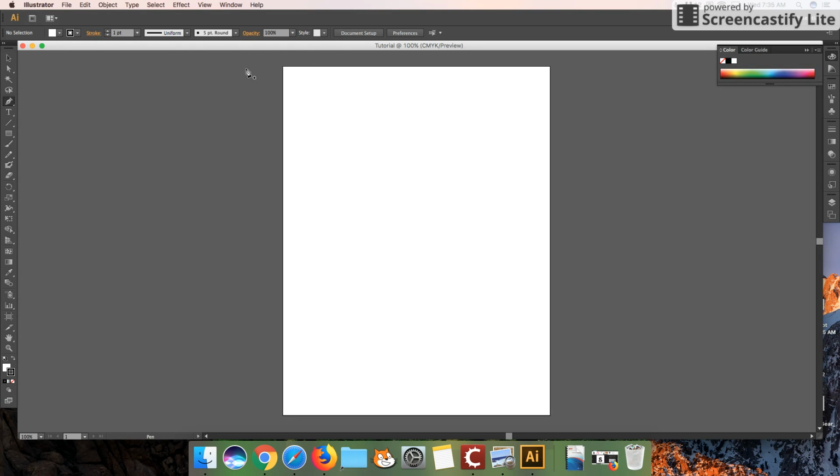Okay, now once we've got the pen tool, you don't just want to spam click on your screen, okay? It allows you to create a bunch of points, and it's sort of like playing connect the dots. But you'll find that there are a few different types of points that it'll create. It'll create very geometric or squared points, or it can also create these curved points as well. So what we're going to do is try to create more of these curved points.